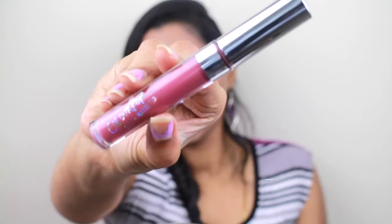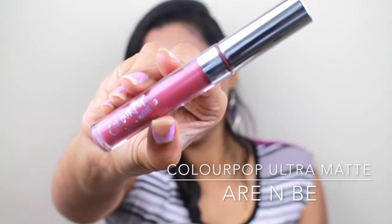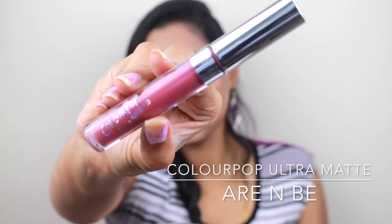And for my blush today, I went in with Maybelline's Fit Me blush. I don't really know the shade of this because it just got erased in the pan because I've used it so much, but I will try and link it below. But it's a really nice corally shade. And for my lips today, I used Colourpop Ultra Matte in the shade R N B, I believe it is, and then I applied it all over my lips.